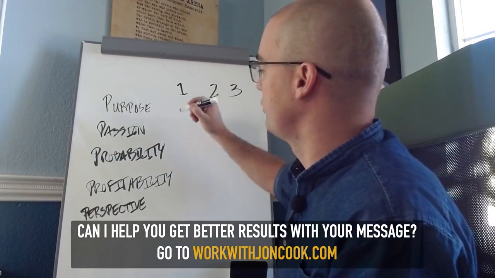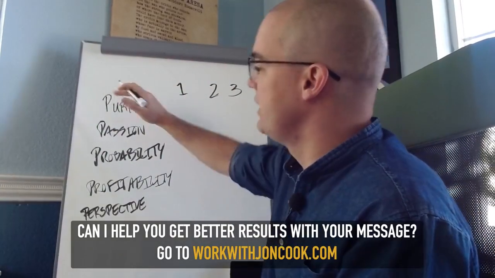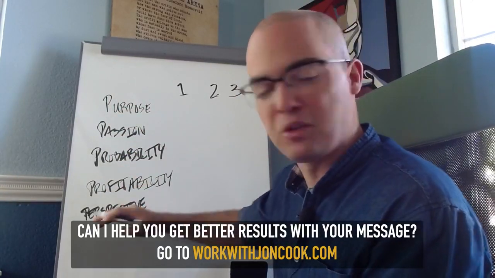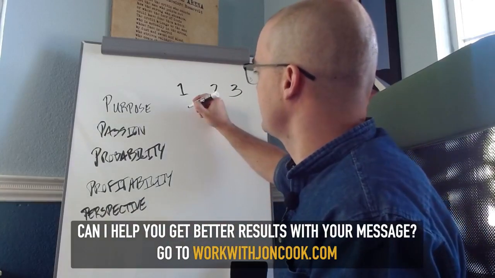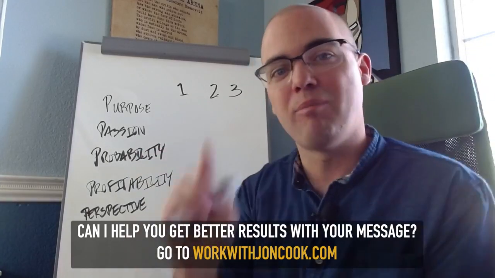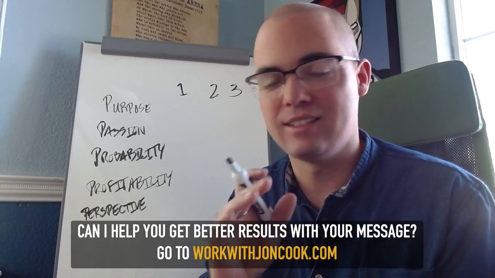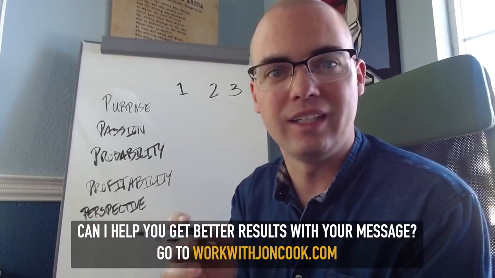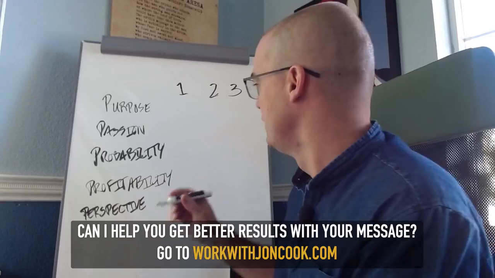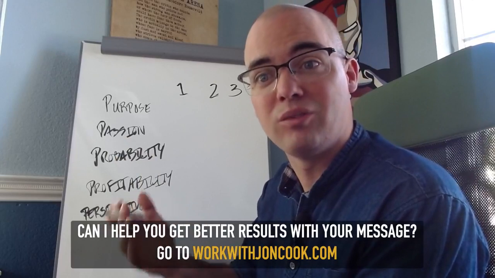So what I like going through, now that you have your three columns here, audience 1, audience 2, audience 3, and then you have your 5 rows, purpose, passion, probability, profitability, and perspective of others, then I like to say going through and grading your numbers based on a 1 to 10 scale, but there's a catch. You can't use the number 7. Because 7 is a half-hearted answer. It's a safe answer. We're not looking for safe, we're looking for accurate far more than safe at this point. Because if you say, oh, I give everything 7s, then you really haven't picked an audience. You haven't picked a target market to serve with your message.